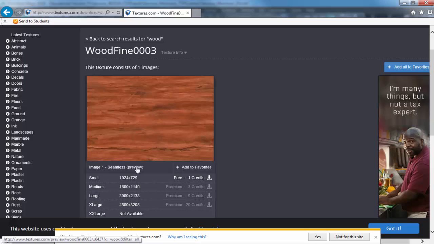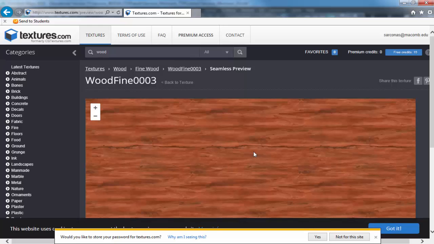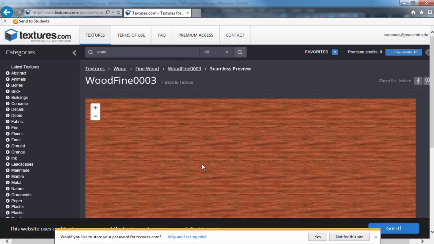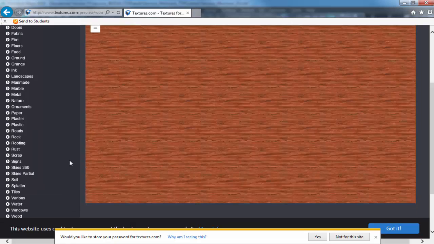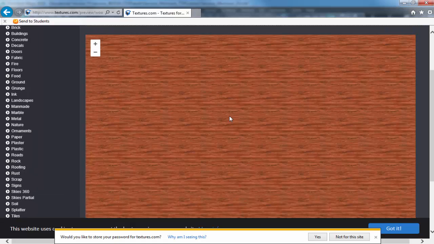All right, so I'm never going to find a picture of wood for a floor, because it wouldn't have a picture of every piece of wood on the floor. So we would take something like this and just duplicate it to make it fill the entire floor. So I preview, just so you can see the preview. As I zoom out, that's basically like zooming out that texture. And you do get to a point where you can see a pattern, but typically you're not looking at it from right above. Typically it's just kind of like a filler.